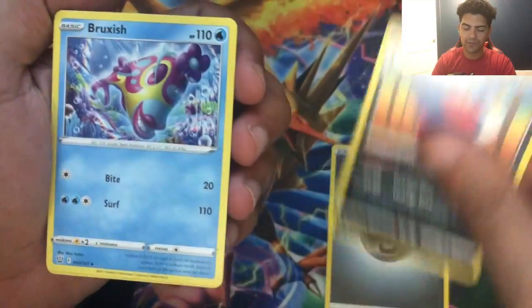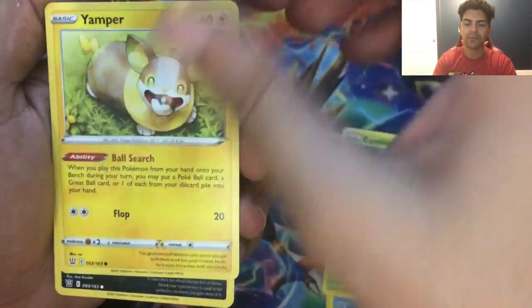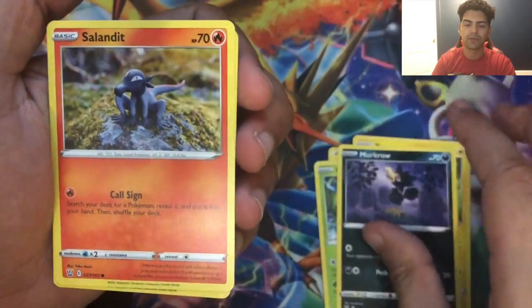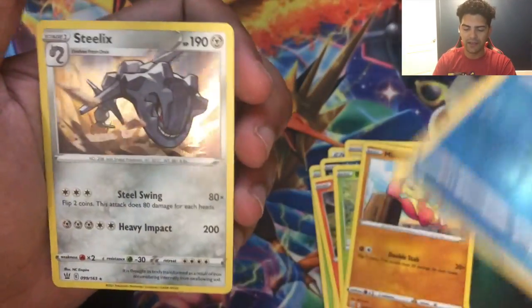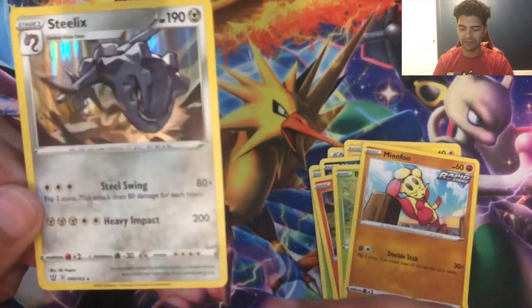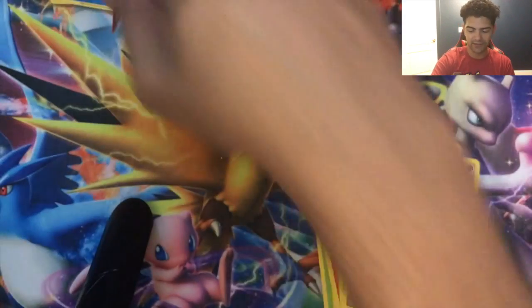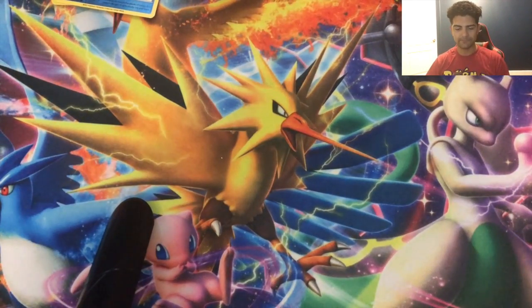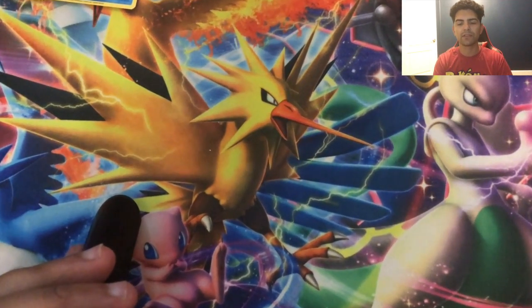Metal Energy, Honchkrow, Bruxish, Carvanha, Yamper, Murkrow, Sandshrew, Bellsprout, Mienfoo, Reverse Horsea, and a Steelix holographic card. We have this, and that's actually really good art. That's a good looking Steelix right there. I'll lower this down a little bit just to focus in on the cards.